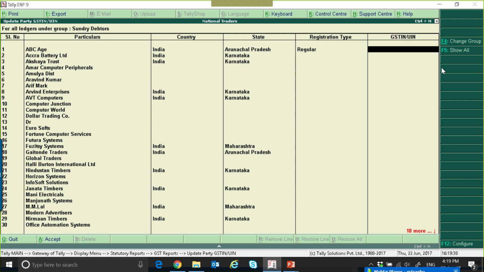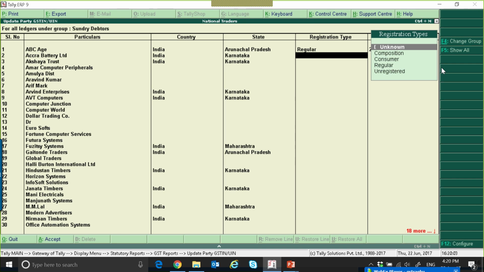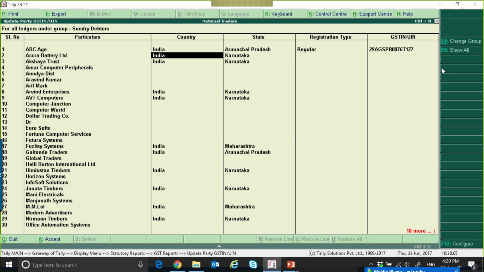So this is also based on the code. If you specify, assume that I'm specifying a GSTN code. You can see here, as I don't know about Arunachal Pradesh, it says it starts from 12. So I'll just edit this to 12.